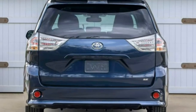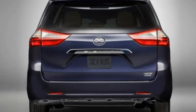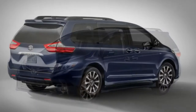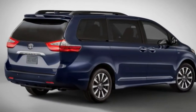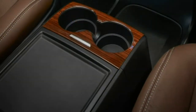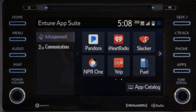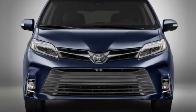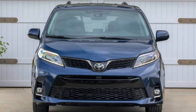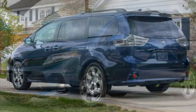Trim tested. Each vehicle typically will come in multiple versions which are fundamentally similar. This review is based on our full test of the 2017 Toyota Sienna Limited Premium 3.5 liter V6, 8-speed automatic, FWD. Note, since this test was conducted, the present Sienna has gotten revisions offering the addition of driver safety aids including forward collision warning, automatic emergency braking and adaptive cruise control on all trim levels, besides mid-level or top trims. Infotainment software has been updated, and SE and Limited trims receive upgraded glass for a quieter cabin. Our findings remain broadly applicable to the present year's Sienna.